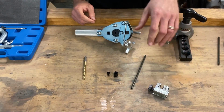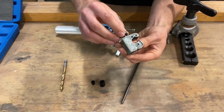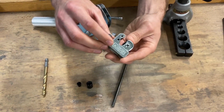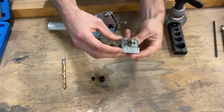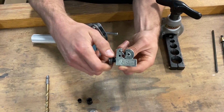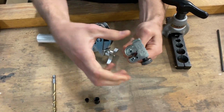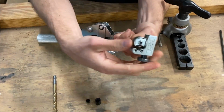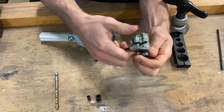So before you can do any flares, you've got to cut your brake line. So I've got a small low profile tubing cutter here. I'll link one down below if you guys need one. But you're basically going to put your tubing in between the rollers, snug this thing down, and start to rotate around the tubing. And it's hard to hold this because it is perfectly straight and very slippery. But you'll keep tightening, keep rotating until you get a nice cut.